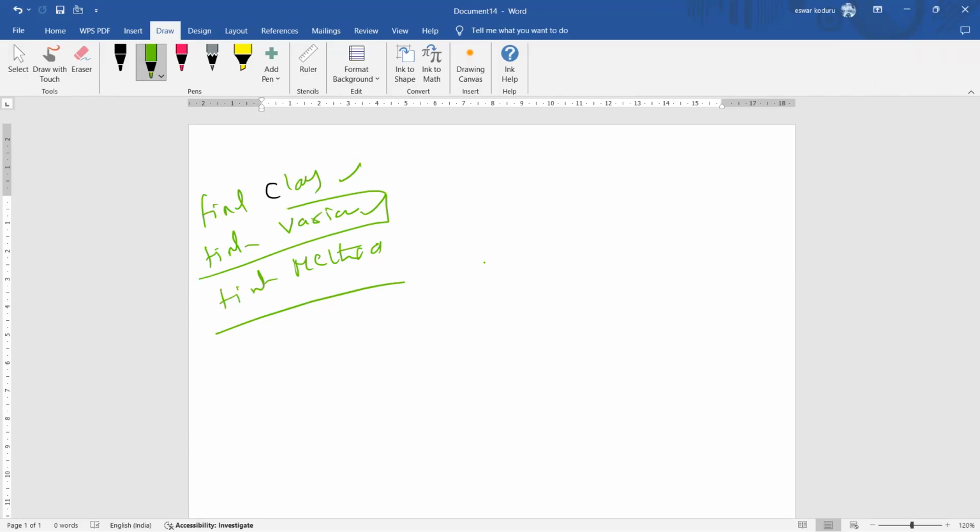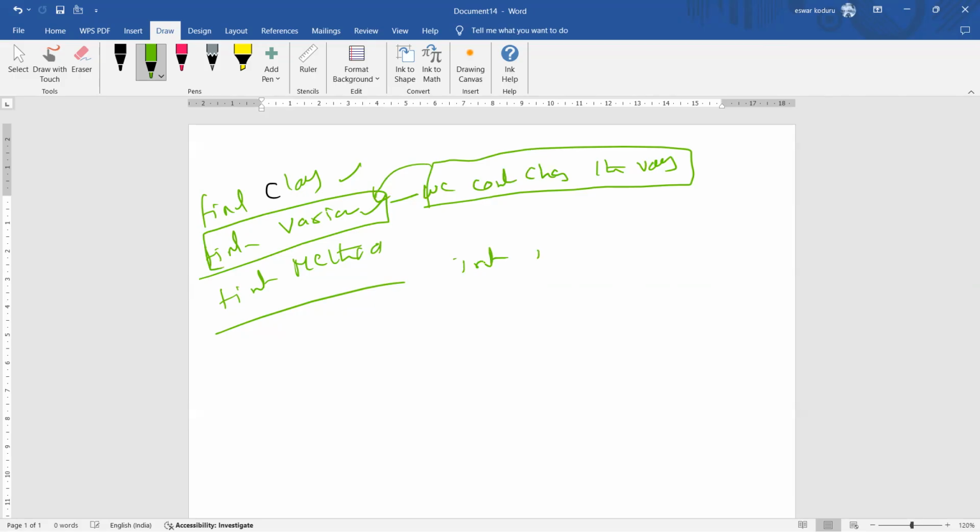If you are applying final to a variable, we cannot change the value. That means int i = 20 final. That means this is final; we cannot change the i value.